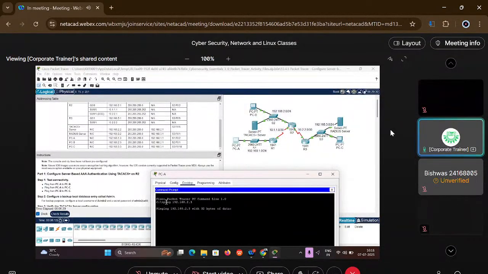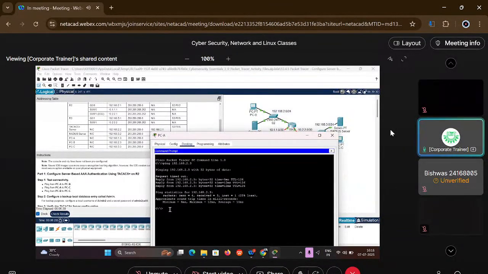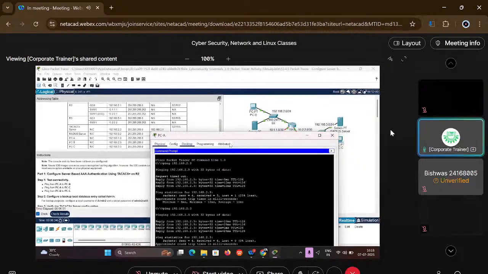So maybe the first request will be out, but the rest of the packets will start sending. So are you able to communicate? Just see here. You are sending the packets and it is having 25% loss. Let me try once again. There would be a 0% loss. So 100%, your packet has been sent to the destination, which we have verified from the PCA.